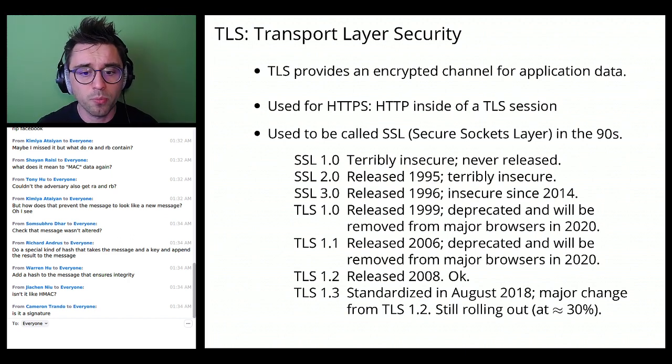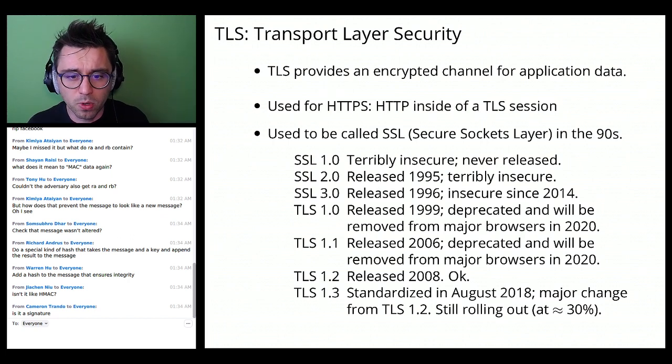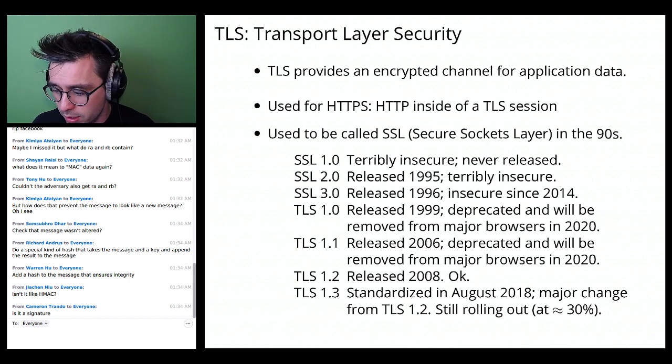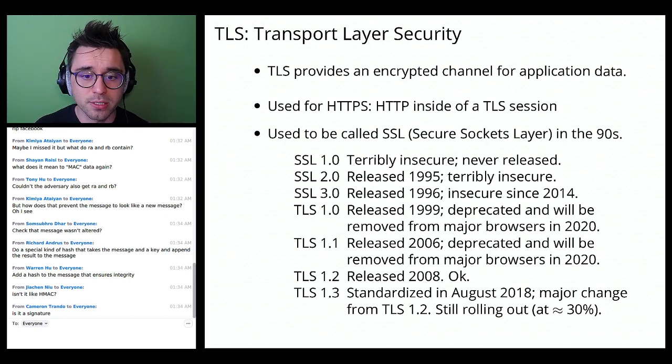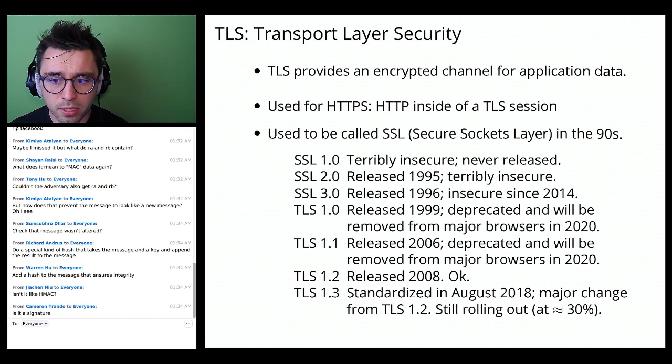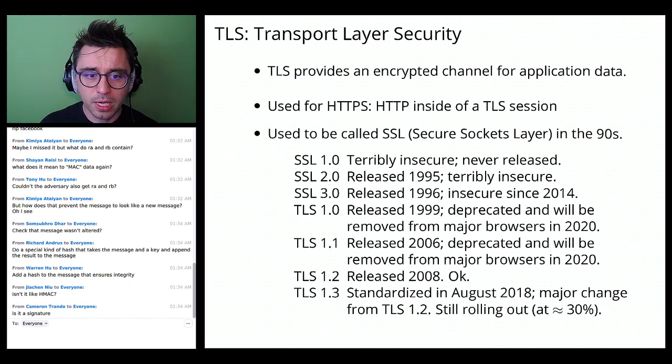Okay, so what do we actually have that's pretty reasonable? Well, TLS 1.2, and when we say TLS, usually we mean 1.2. When we say SSL, we usually mean TLS 1.2. It was released in '08. It's not bad. There are a bunch of problems with it. There have been actual attacks against TLS 1.2, and we'll talk about some of them. But it's actually a pretty reasonable protocol when using good parameters. And we'll see what bad parameters actually are.